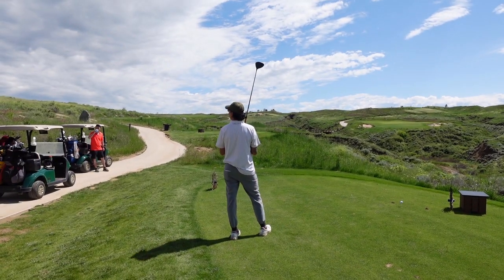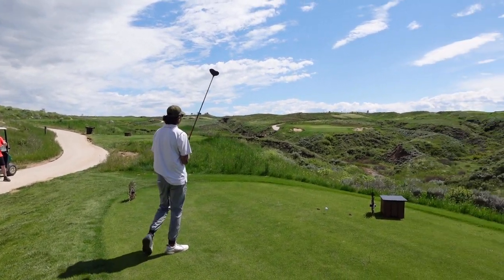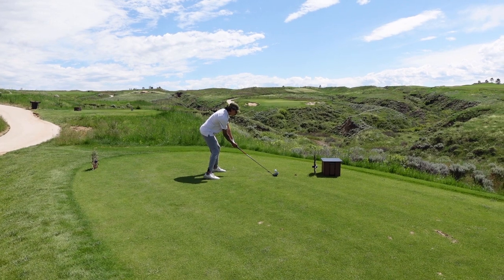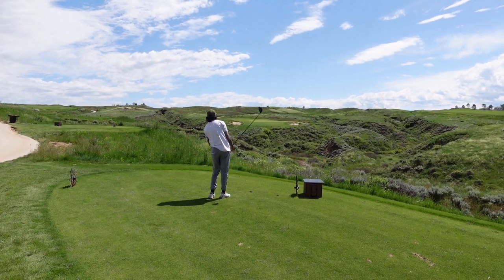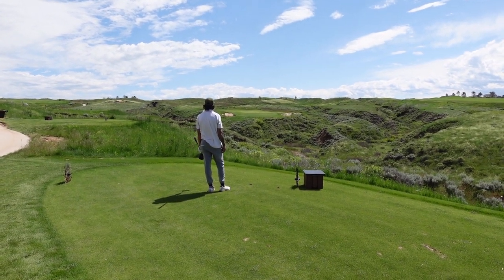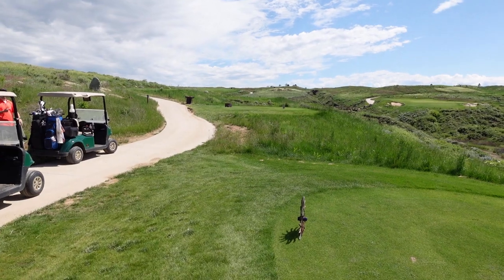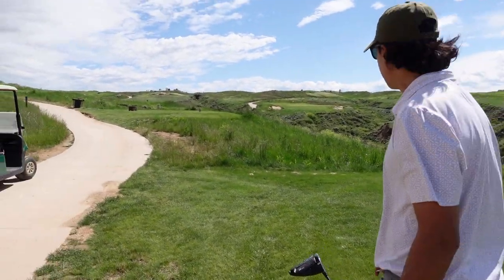So, let's see what he does here. I don't have much more distance past him, just maybe 10 yards forward. Brutal. Forced carry the whole way. Let's give it a rip and see what he can do. Oh, it's actually a pretty good drive, but it's off to the right. Might be too far, actually. Yeah, I think you hit it a little too far. Okay, I'm probably not taking driver. I'm probably taking my 2-iron at it. Yeah. Hell of a hit, though, dude. Great hit. All right, let's check it out.